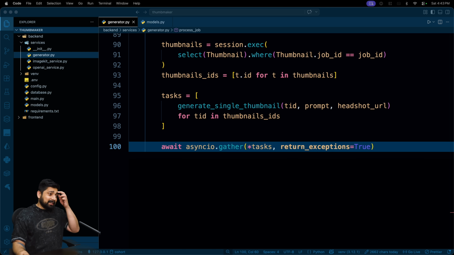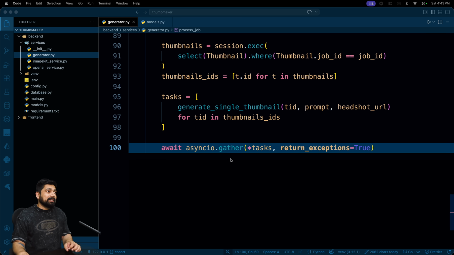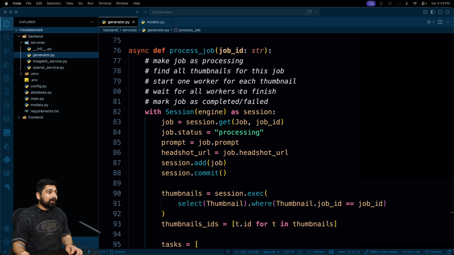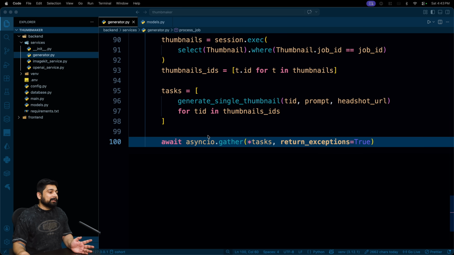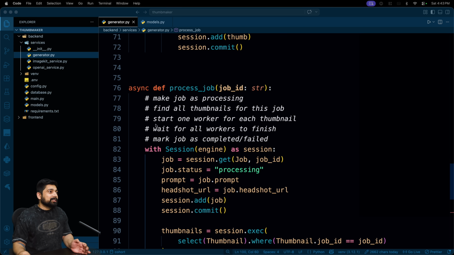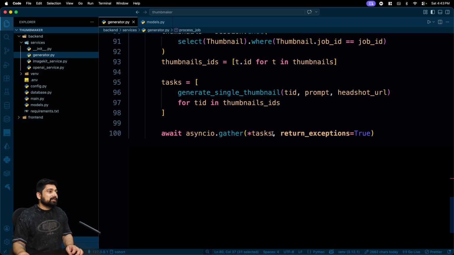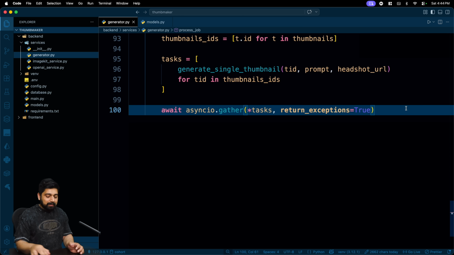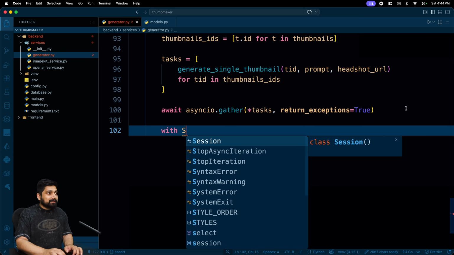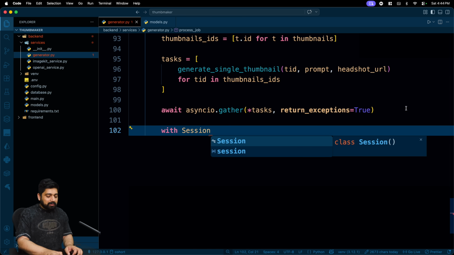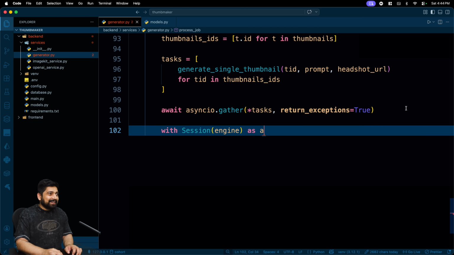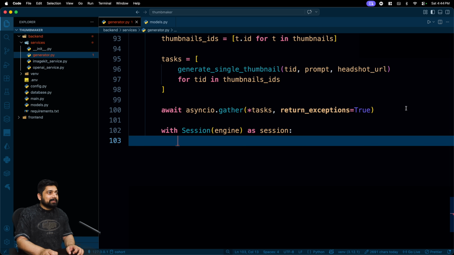So this is interesting. And I guess this is the last interesting piece of the code. Now we have to wait for all the workers to finish and update the job status as they come. We'll await that here. So notice here, we are waiting for all the workers to finish. Once this is all finished, we have the whole thing with us. So all we have to do now is just open up a session and update the values. Let me do that. Hopefully AI will kick in by then. We'll get some help with session. No suggestions, as session. There we go, nice and easy.